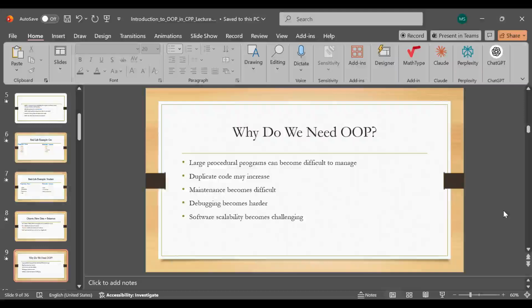At the same time, debugging is also much harder, and software scalability becomes a serious challenge if you want to extend the software in future. So procedural programming is not bad, but for many large software systems, we need a better organizational approach. Who provides that structure?